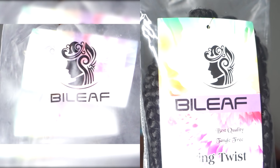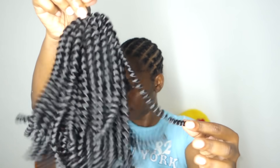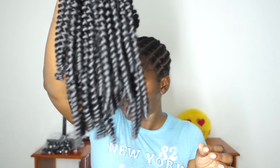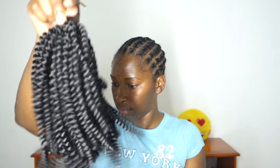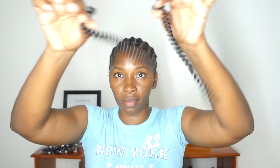I ended up using two different brands of spring twists to complete this hairstyle because I didn't have enough of either one. I'm starting with the Beyond Beauty brand for no particular reason — it came with three packs and this is how one of the packs looks. To start, I'm going to cut each strand into two because it's a bob hairstyle and I don't want the back of my hair to be long.